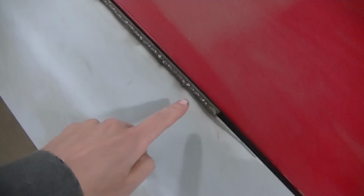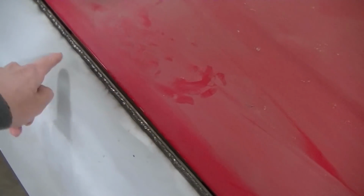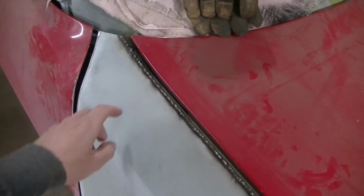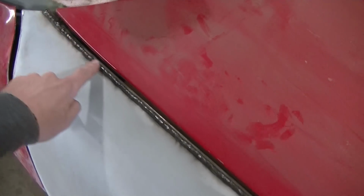Okay, so I've got my rod welded in there, with a billion spot welds, so I'll try not to heat up the surface and warp this fender real bad. But next thing I gotta do, I gotta grind down all my weld here.